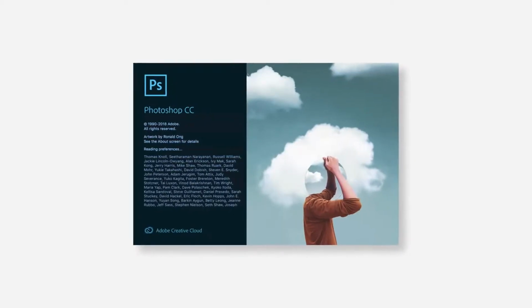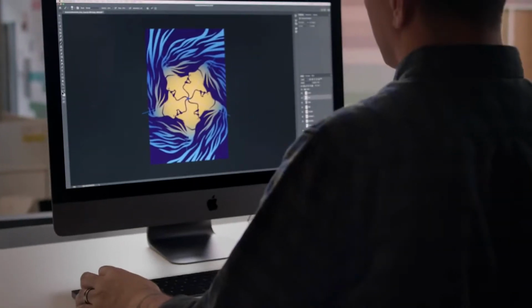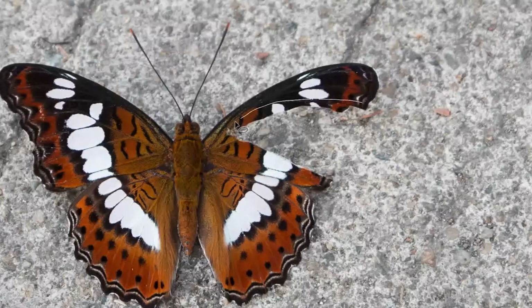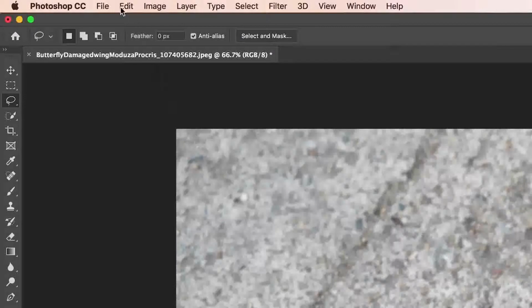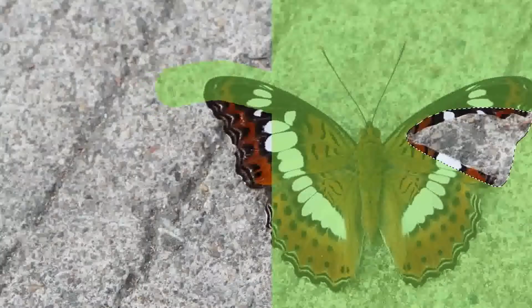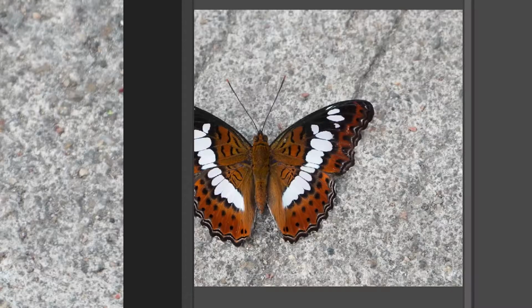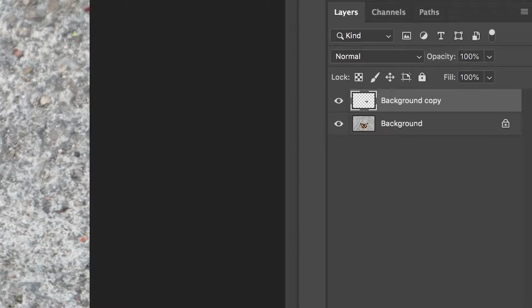The latest release of Photoshop CC includes powerful new features to help you work even better. Get more control over your design with our improved content-aware fill tool powered by Adobe Sensei. Choose which pixels to use in your fills and which to exclude. You can even create fills on separate layers.